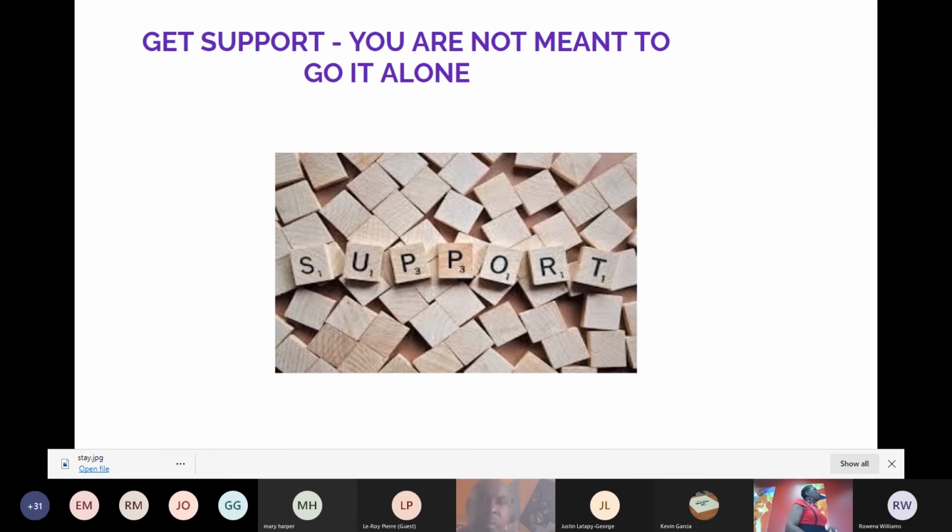Our fifth building block, support. You are not meant to go this thing alone. As an NGO, you need support. People believe that when you say NGO, there's no money. You're struggling. You're operating on a shoestring. Everything needs to be for free.